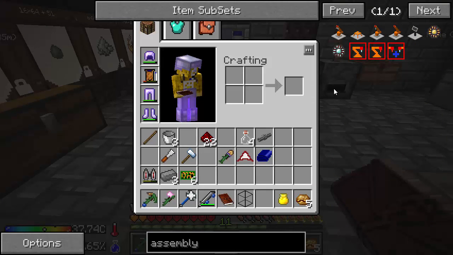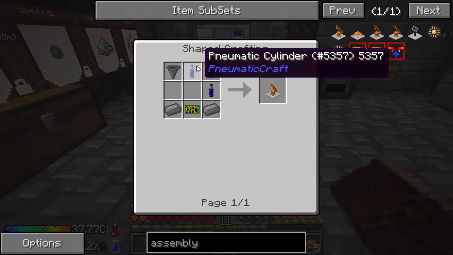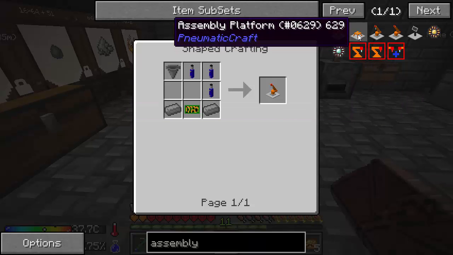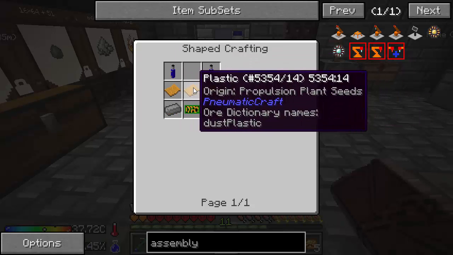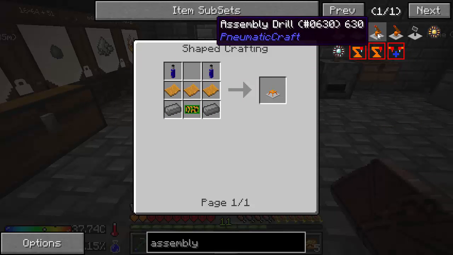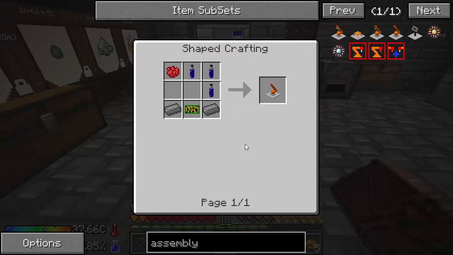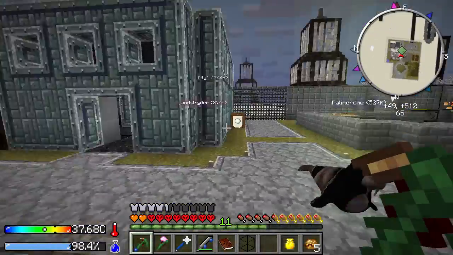We have the assembly I/O unit, which needs some cylinders, a hopper, compressed iron, and a circuit board. The assembly platform needs those cylinders, a circuit board, but also needs propulsion plastic, orange plastic. And the laser needs cylinders, everything with rose red. Okay, so rose red, we got both in the city.